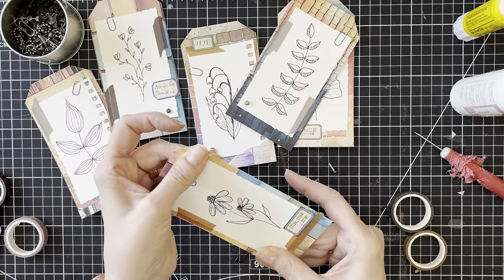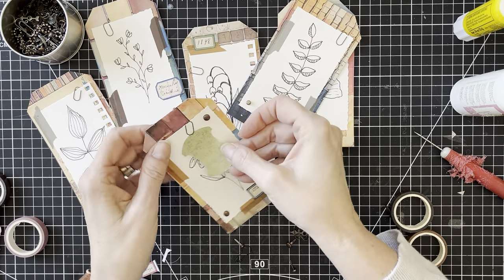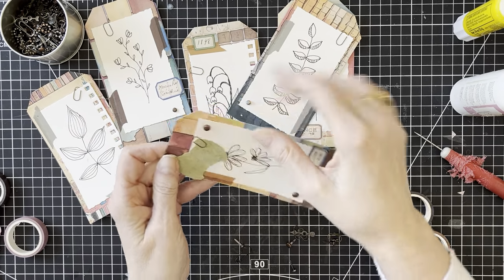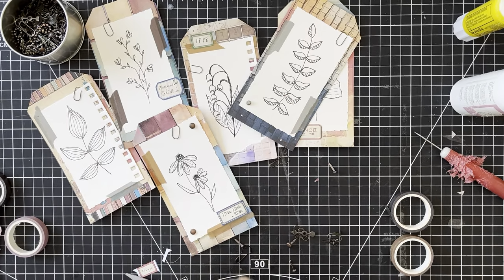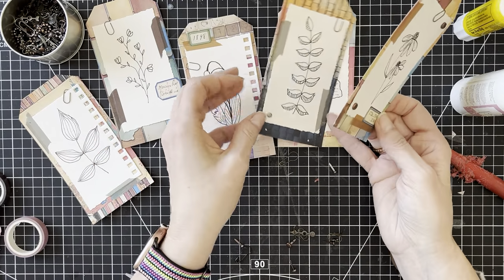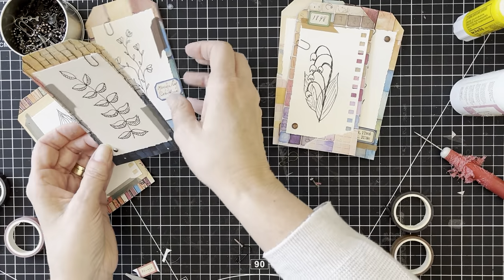The other thing you could do is you could easily take some, what am I looking for? I'm just going to show you this by way of example. Because they all have a paper clip, you could stick something under there. So if you had a tiny tag or something, you could stick it under there to add to your tag. So he's done. 1, 2, 3, 4.